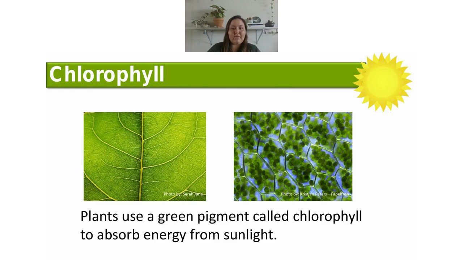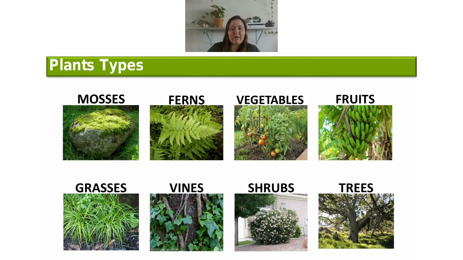Plants come in so many different shapes and sizes. They can be really tall, like a 300-foot redwood tree in California, or really small, like a tiny little piece of moss. They can be grasses, trees, vines like the ones you might have in your backyard, or they can be the fruits and vegetables that you love to eat, or even ferns and mosses that you see in the forest. Those are all plants.